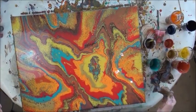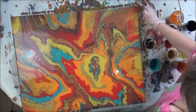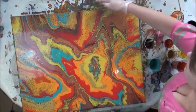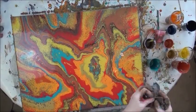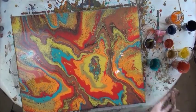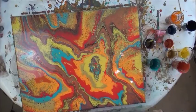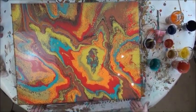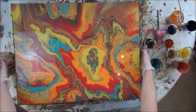Just covering the areas that are a little short on the paint, where probably I put a little too much coconut oil in, and so it's separating and going straight down to the canvas. So I get carried away with silicone and coconut oil and anything that makes cells. I really kind of am loving it. The cells are really beautiful.